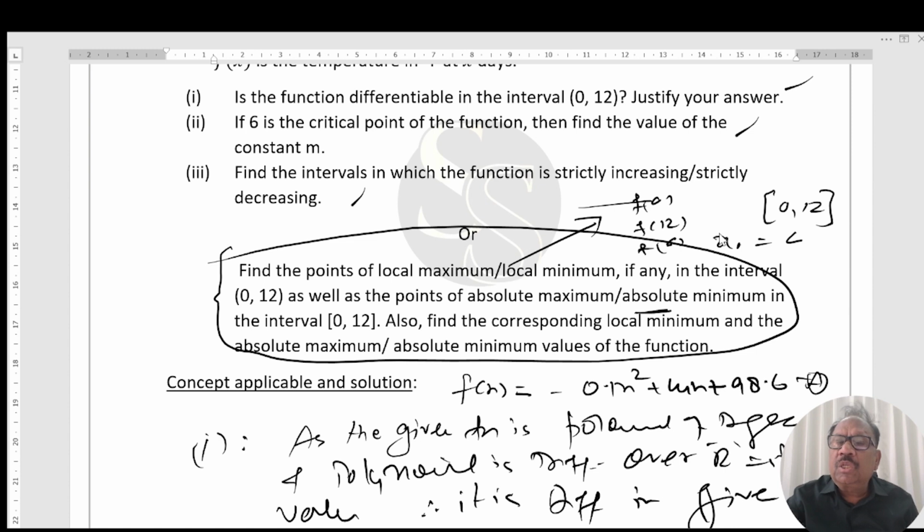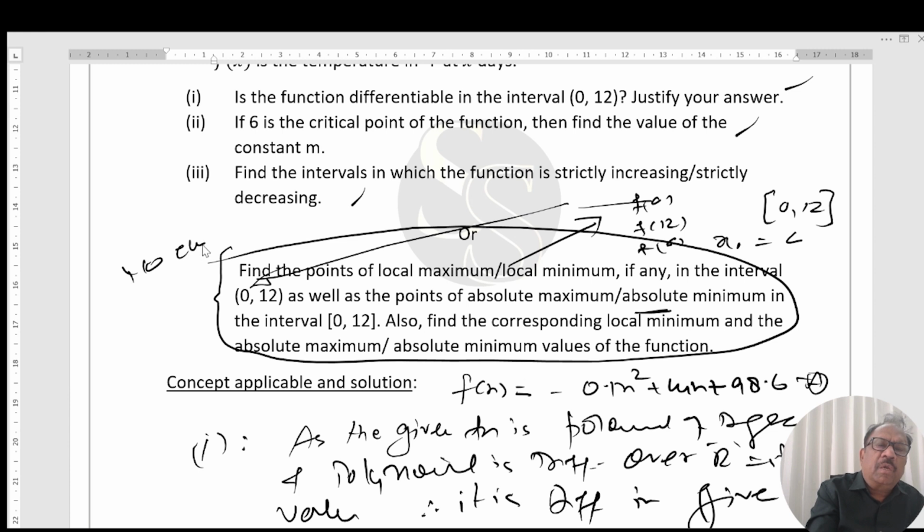Now, in this case, see it. No checking is required. Find the critical point, meaning in the interval, put the value of the critical point in the given function, put the extreme values of the interval in the given function; out of these, the maximum value is the absolute maximum and the minimum value is the absolute minimum, right? Now, next question.